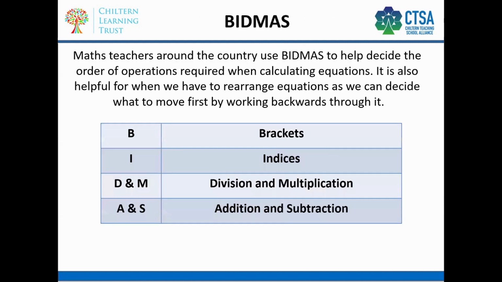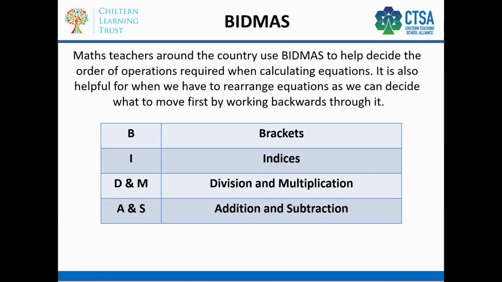So first of all, looking at BIDMAS, maths teachers around the country use BIDMAS or sometimes BODMAS, depending who you're talking to, to help decide the order of operations required when calculating equations. By that we mean when you're working out an equation, you need to do everything that's in the brackets first, then you do all the powers, which is what indices is talking about. Then you do division and multiplication, and it doesn't matter which one of those you do first. It's seen as common practice to work from left to right.